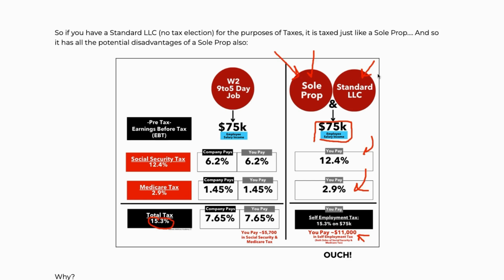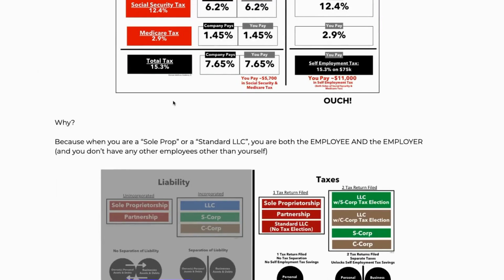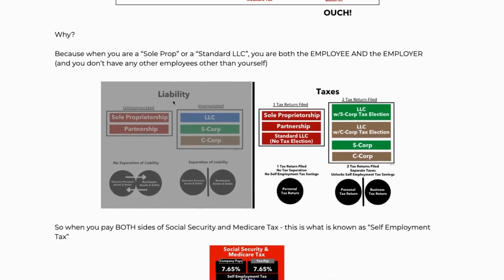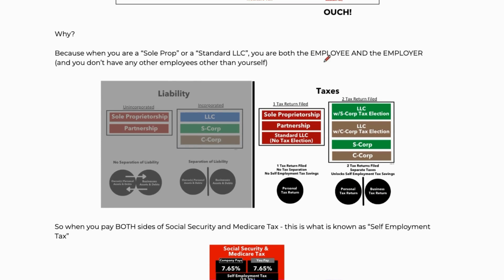I hope I am not losing you right now, okay? Please just stick with me. We're taking it step by step, okay? The sole prop and the standard LLC in which there's no tax election have the same issue. Why? Because when you are a sole prop or a standard LLC, you are both the employee and the employer.